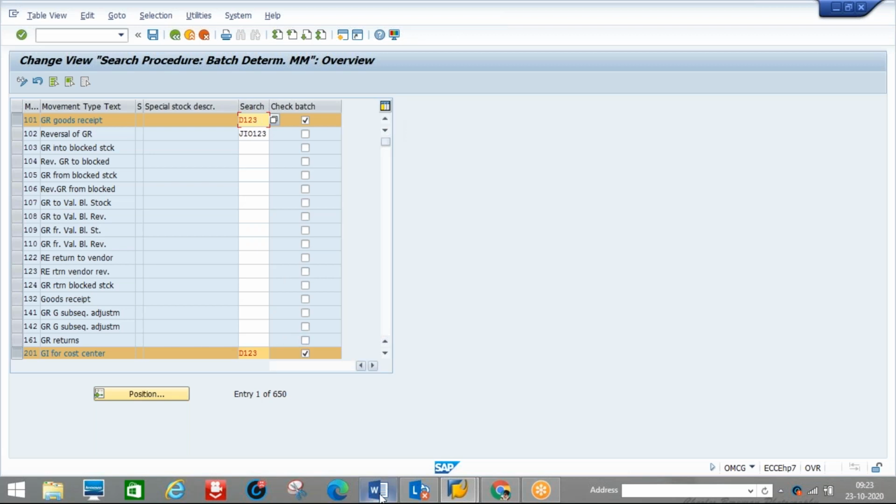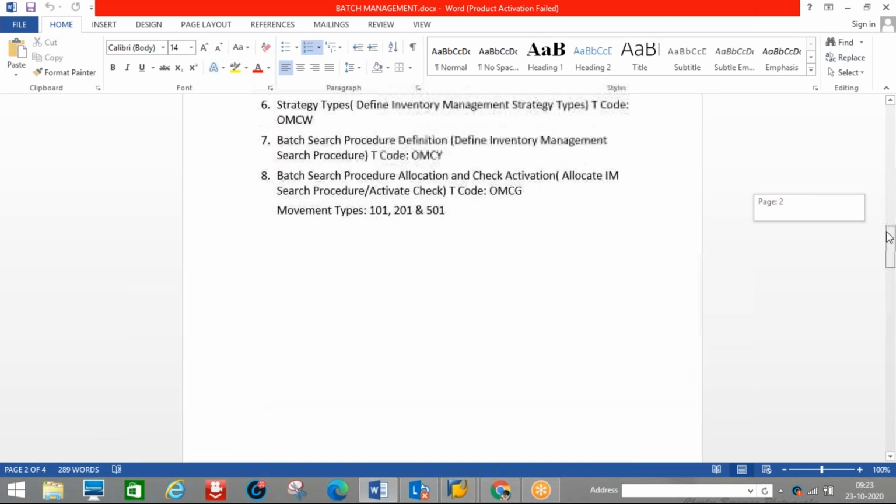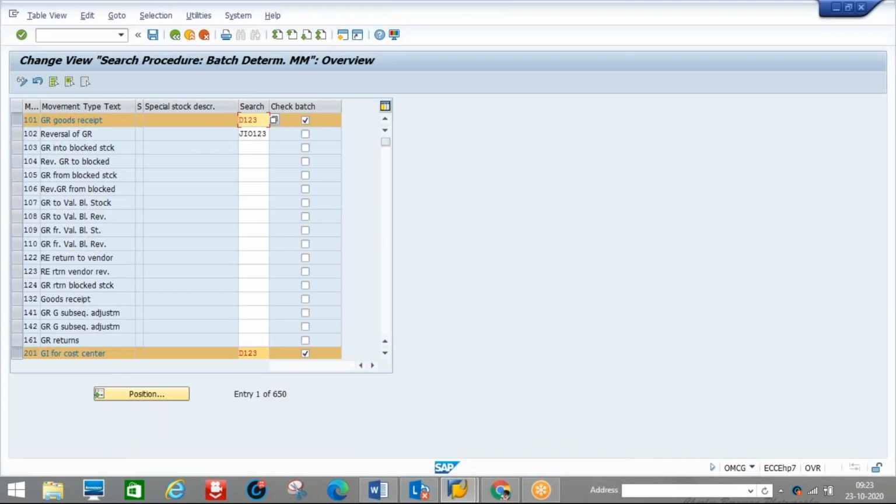Okay, now we can create new materials. Existing materials we could also take, but maybe existing materials are already used for some other purpose and other places, which is the reason we should create new materials. We took the combination of material, plant and vendor in the condition table 909, under which we took these fields as a combination. So now we will create a material. Okay, let's go to MM01 material creation.